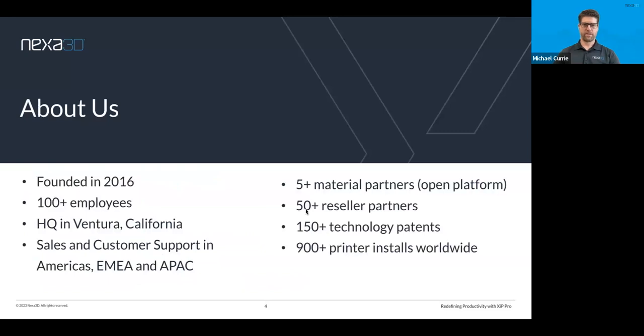Okay, thank you, Lewis. All right, well, thanks everybody for joining the call. I'm really excited to announce and talk about the XiP Pro. It's an amazing printer. And there's a lot to cover, and so we're going to go pretty fast. By all means, throw your questions in, and we'll try to keep as much time as we can at the end for questions.